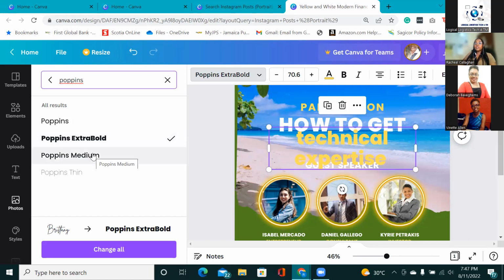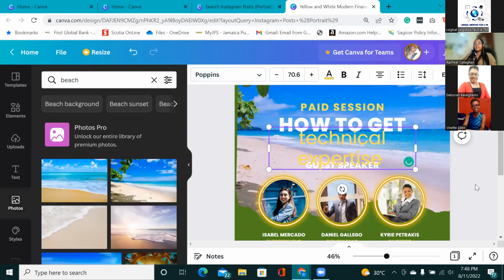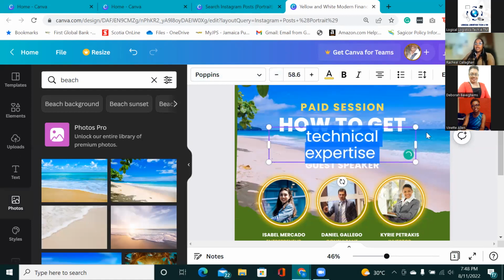So maybe I want to dial it back to a medium, but I'm not really feeling that either. So let me try and see how it looks in the primary. All right, so it looks okay, but let's see, it could be the color. Sorry. All right, so let's say we're going to try and match it back to this one up here. So we've selected the text that we like, but it's still not doing it for us. So maybe the text is a little bit too big. So what if we minimize it and we stretch it?